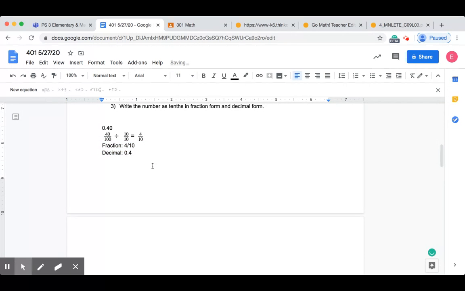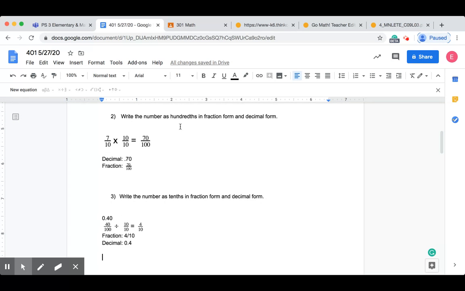So the first thing you want to do when you're changing from hundredths to tenths is write it, even if it comes as a decimal, change it to a fraction, because then you can divide to create it into tenths, and then you can write your decimal based off the fraction that you found. Now, if they give it to you already in fraction form, you can just go ahead and convert that denominator right away. So either way, with question 2 and question 3, we're really paying close attention to the denominator because that's going to tell us whether it's a tenth or a hundredth.